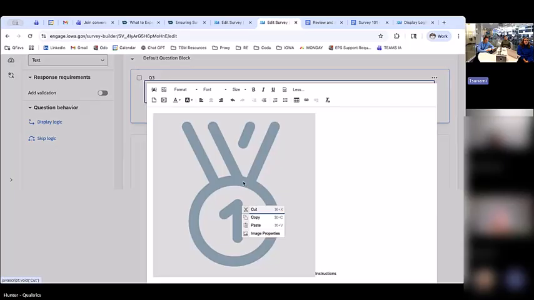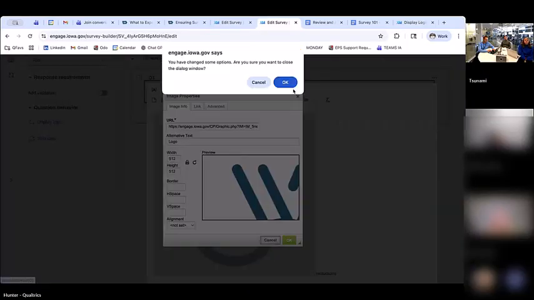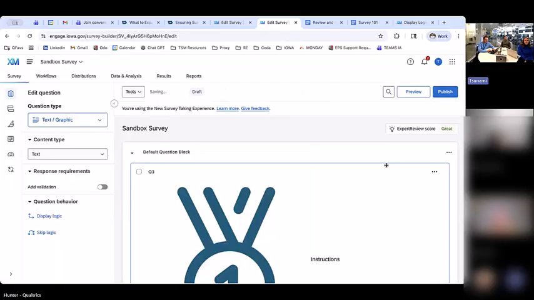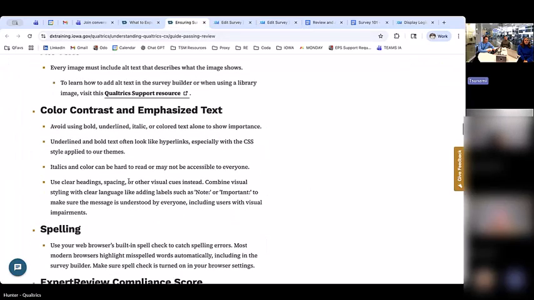And so if you right click on it and then click on image properties, right here, alternative text, you need to put a description of what that image is. That helps with screen readers for people who are blind. They can use the screen reader, and the screen reader will read this alt text and tell them what this image is. So we're going to check that as well on your survey. Just make sure that you enter that alt text right there. Close out of that. Okay, going back to this page.